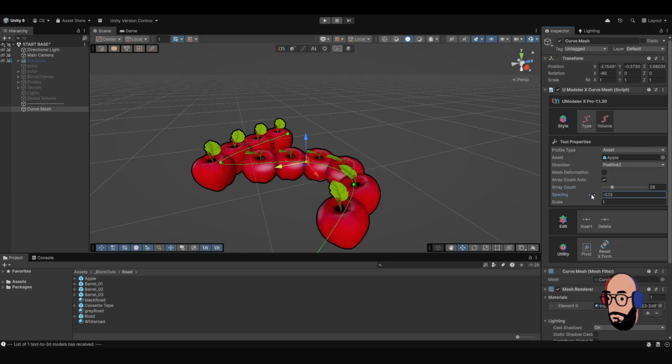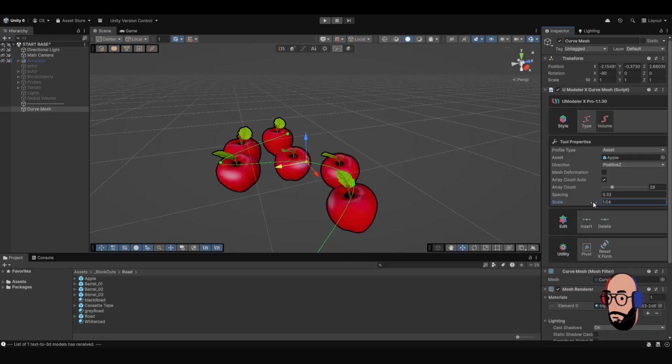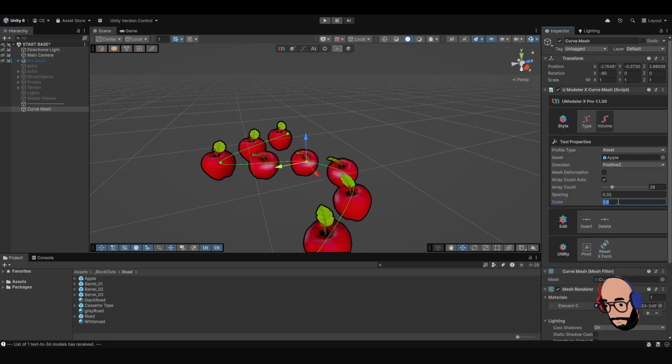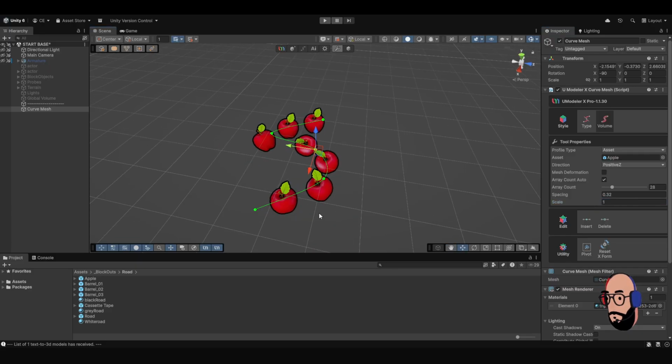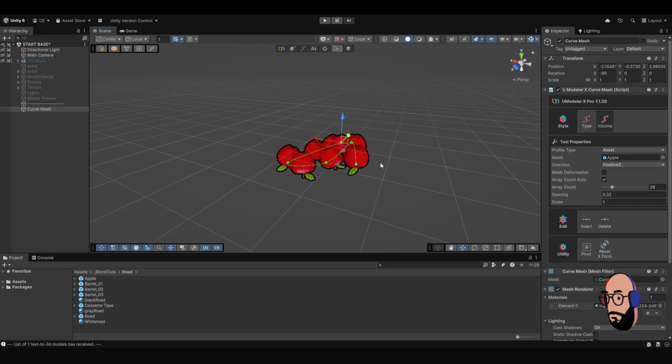We can make it really tight. It really depends. You can change the scale if you want as well. It's really up to you, but this is just a neat way to be able to move this around. So now we have more apples here, and we can just create a bundle of apples, which is kind of cool without having to actually create a huge duplicate of this.